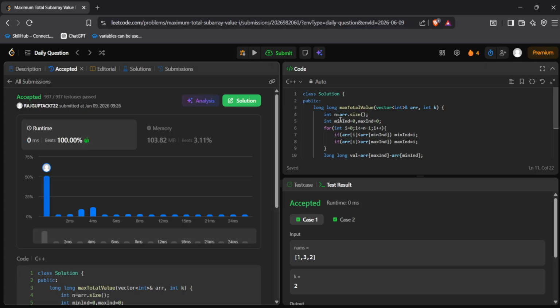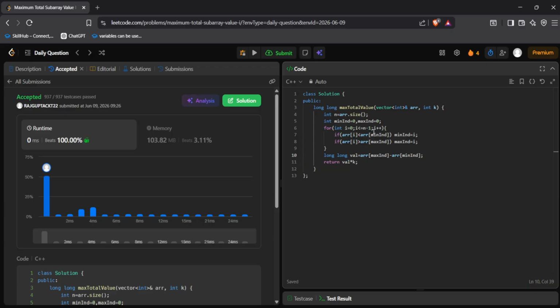The problem is successfully submitted. What I can also do, instead of finding the min index or max index, is find the min value or max value in the array and then find the value.